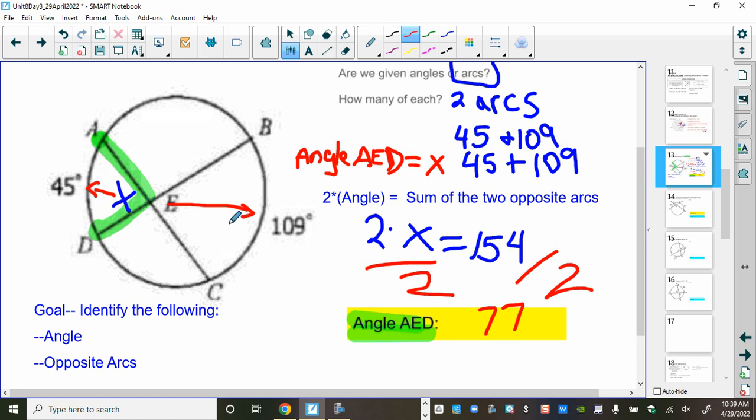So we're going to do that for the next couple problems. You're going to either get the angle or the opposite arcs, and then we need to figure out what's missing. All right? Not too bad, right? We can do this. Yeah? Annalyn, you got it? Any questions? Edwin, Joshua, Andy, you good? Zoe, good? Alex, Catherine, Valerie, good to go?